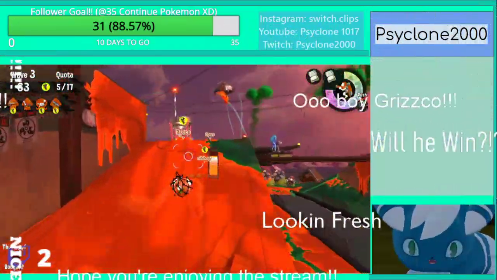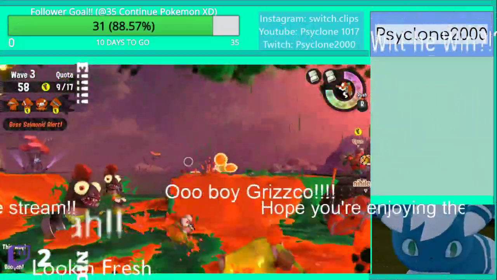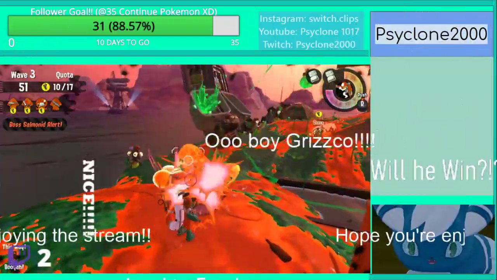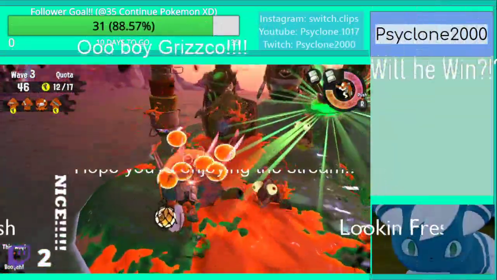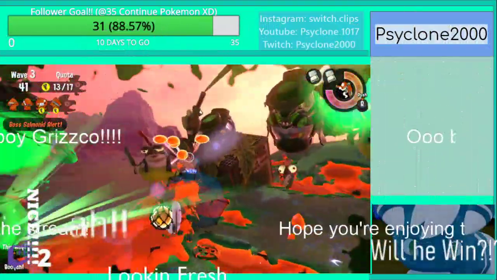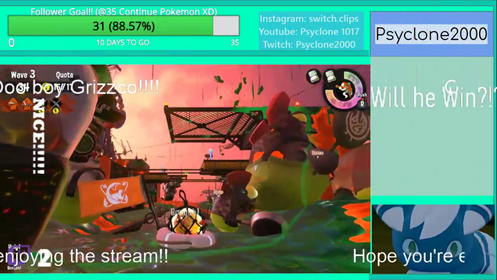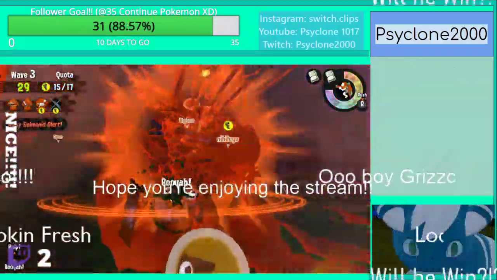And we got a lot of eggs coming in actually right now. Ooh, nice, nice, good kill. Got the defense for the team. I'm going offense, baby! Oh goodness, I should not have gone offense. We need a bomb or something down here.